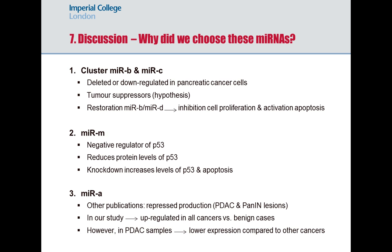And the last microRNA I would like to mention is microRNA 8. There is also controversy with this particular microRNA, because when we use two of our normalizers, we obtain totally different results. When microRNA 188 was used, it indicated that this microRNA was not upregulated, but microRNA 577 validates that upregulation. Moreover, other publications performed in vitro and in solid tumors reported this microRNA production was inhibited in PDAC.